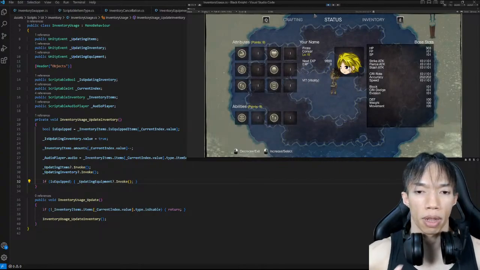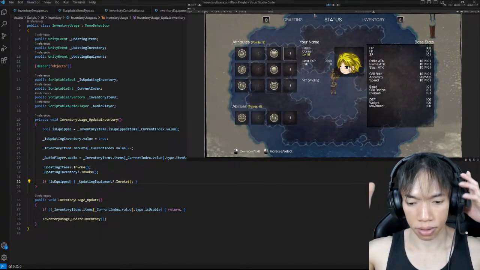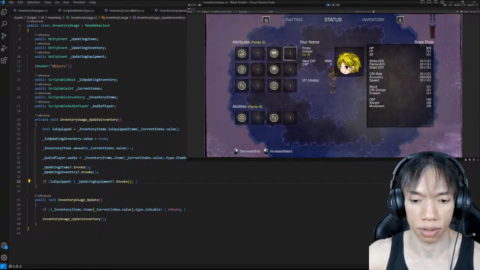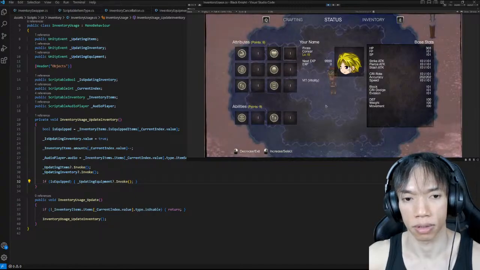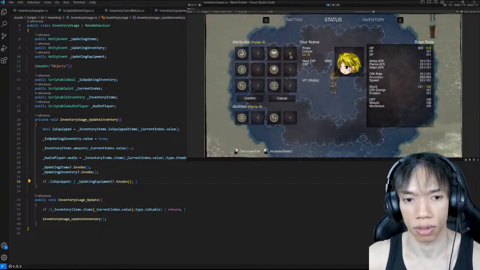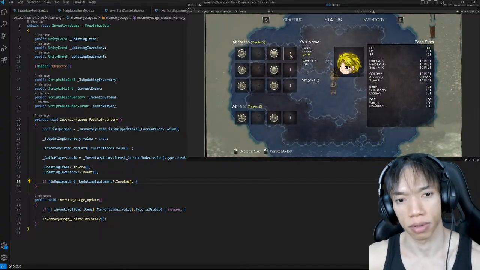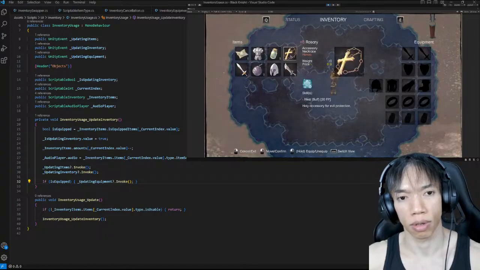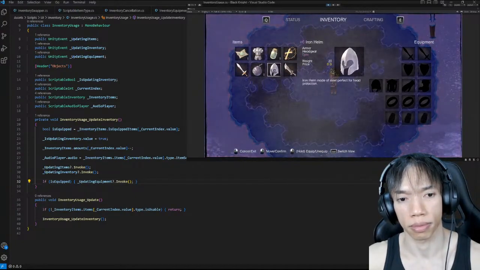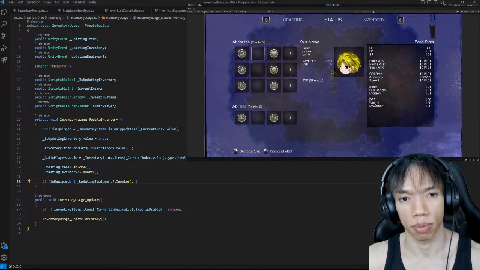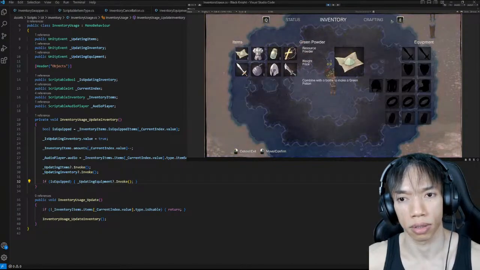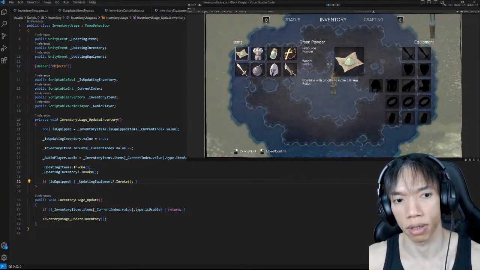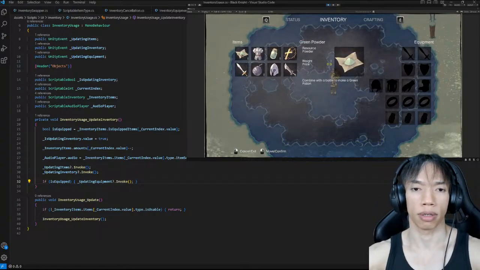Switch between page. Okay, I'm done with you. Now switch between page using Q and E or gamepad only. Left and right.